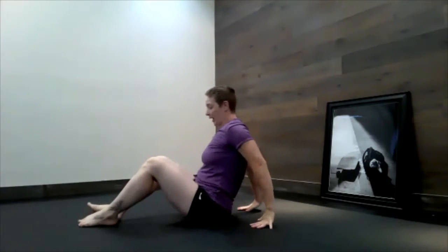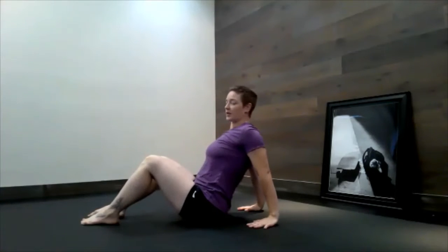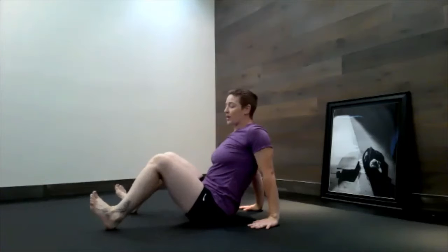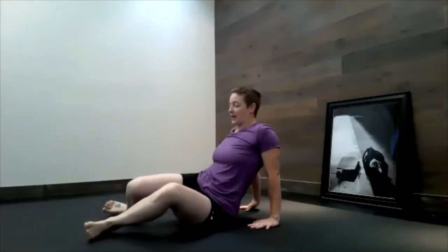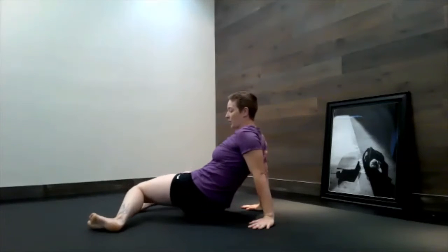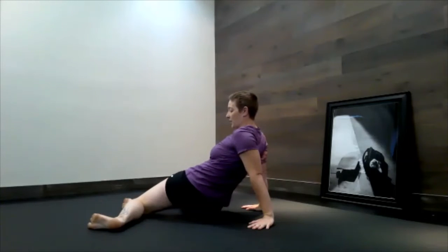Good. And now we'll just uncross our legs and we'll let those feet come out in front of us. Hands are still back behind us, pulling the shoulders back. We're just gonna hang out here. Feet are a little bit wider than our hips, and we're just gonna do some windshield wipers with our legs. So as we exhale, the knees go over to one side, and then inhale back up to the center, and exhale over to the other side.